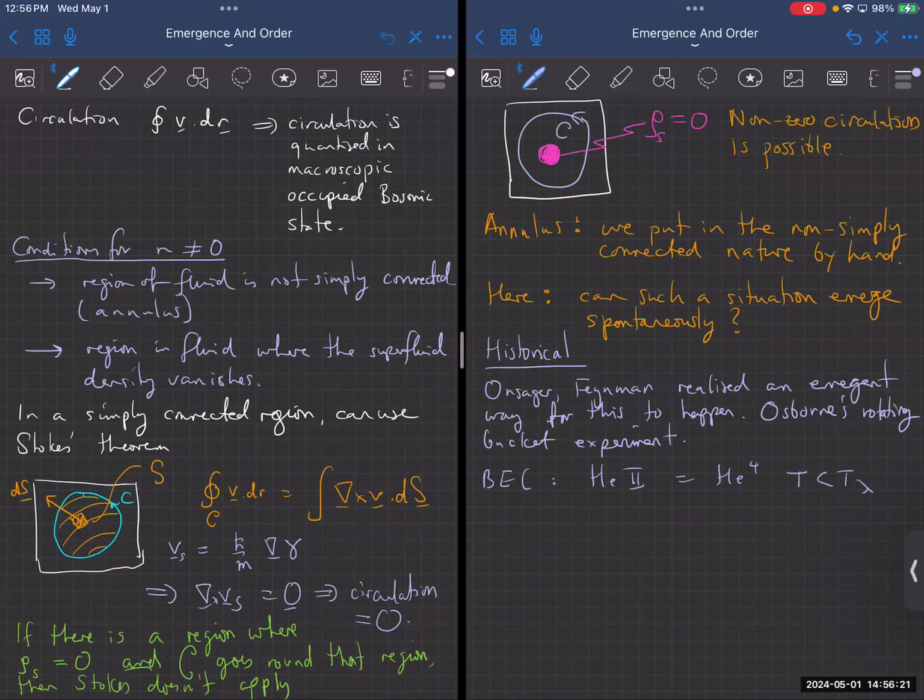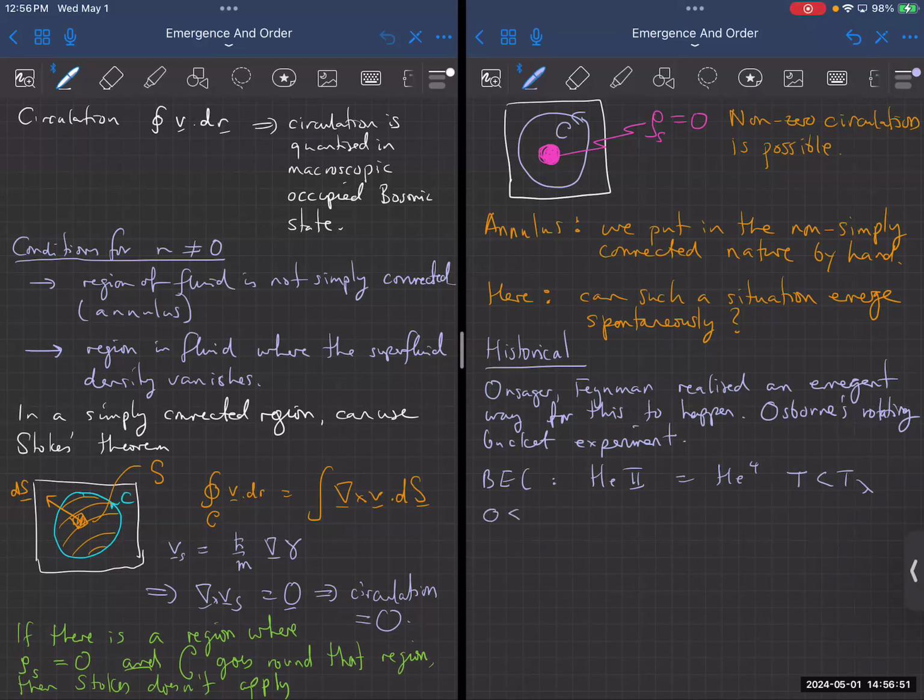And if you want to see what a superfluid does, go and watch the video on the Emergent State of Matter webpage or the Emergence in Order webpage. It's on the canvas. Go to that, watch the video. It takes about 20 minutes to see the video. It's amazing. Okay, so that's going to be our system that we're talking about.